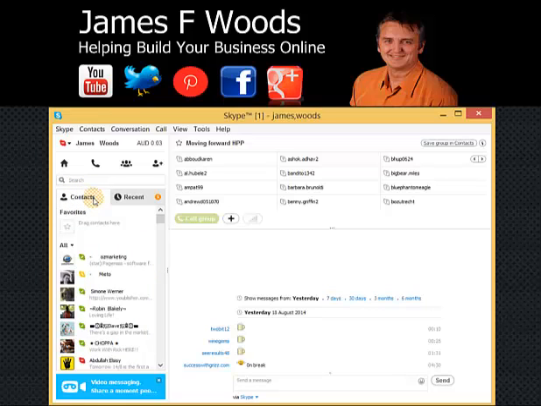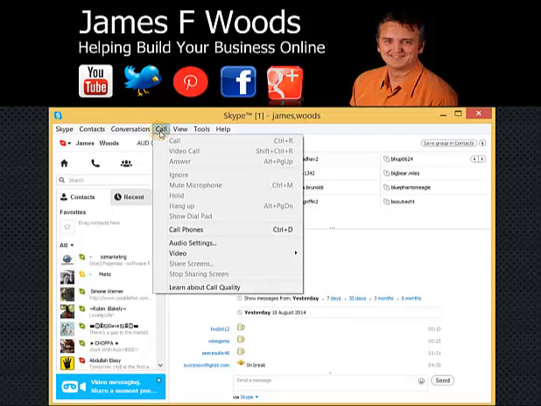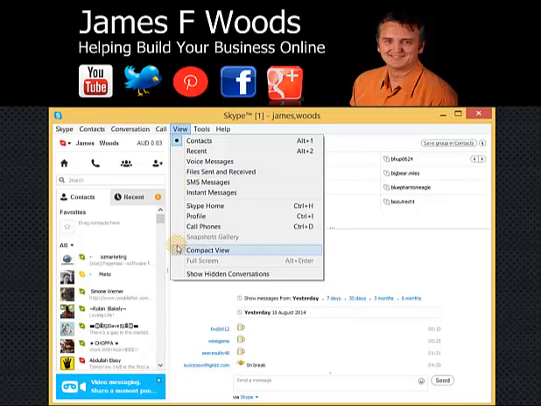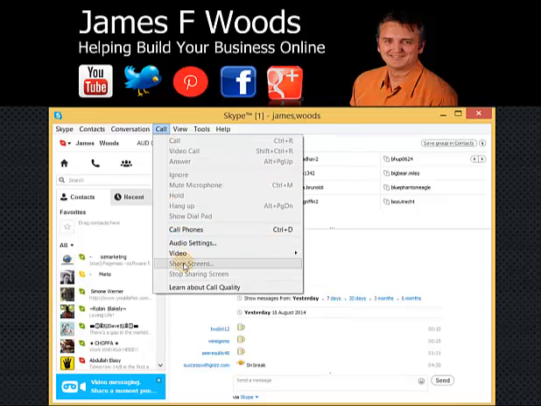Now, that's a bit of an overview. Some of the times when you're talking with somebody, they'll want to see your screen, or you want to see their screen. So when you're on a conversation, in a call, talking to somebody in voice, and you want to share your screen, you click call and then click share screen, and that will share your screen with whoever you're talking to.